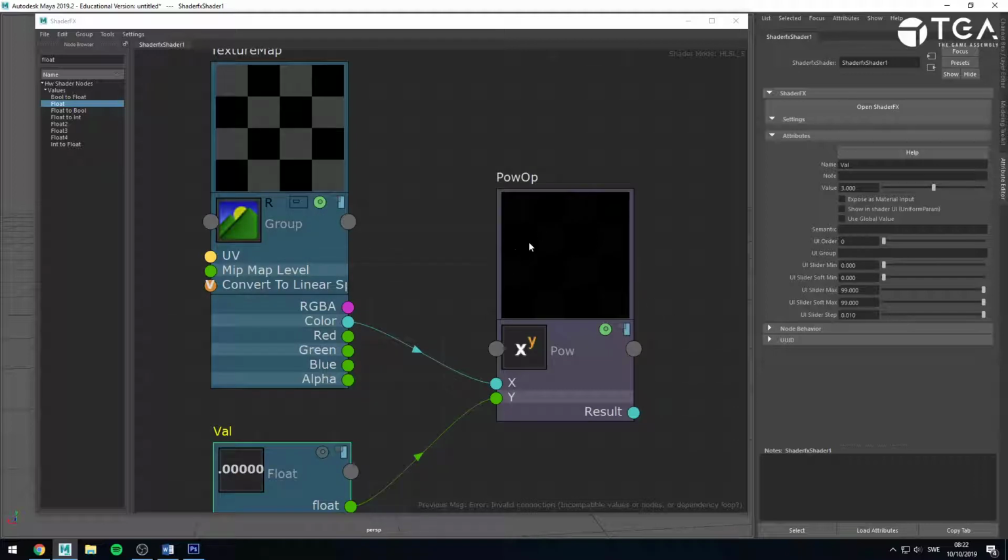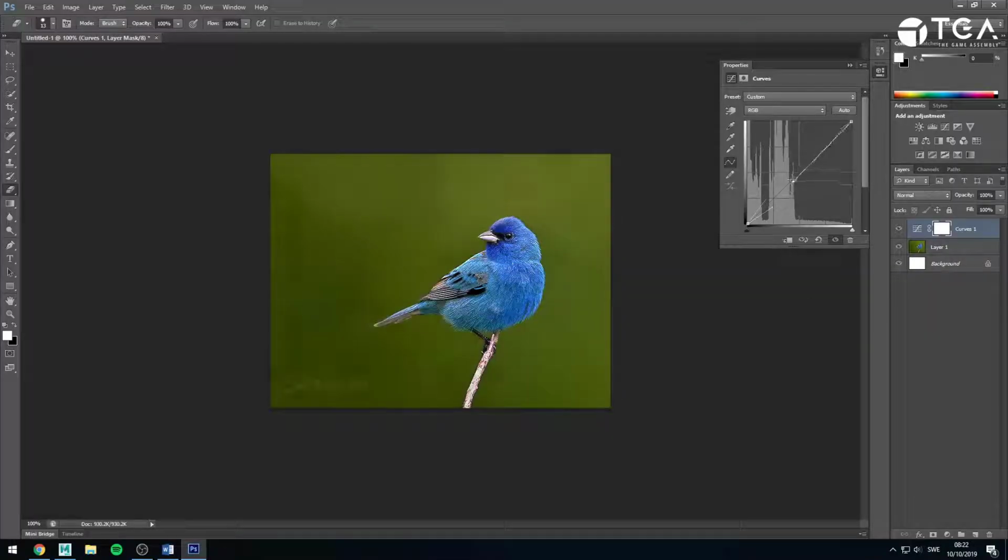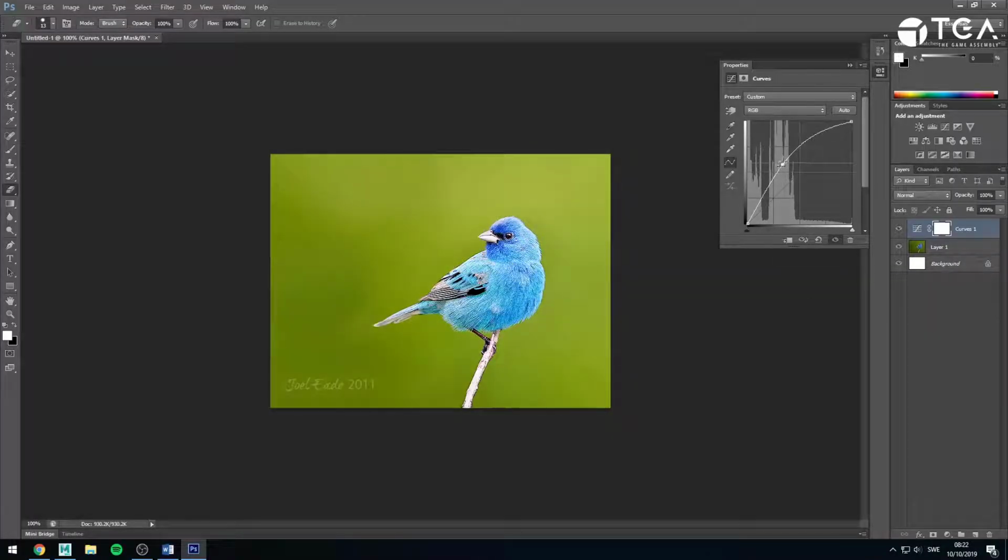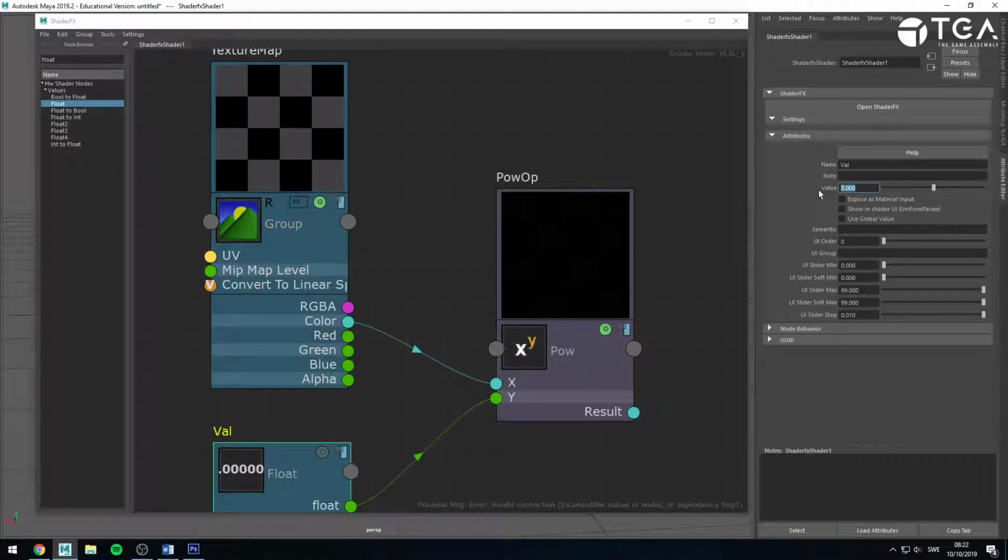I mean, you might not be able to tell just by eyeballing this, but now that I raised it to the power of 3, the dark gray areas here are probably not 0.0, but they're very close to 0.0. They're becoming very small at this point. And similarly, if you wanted to brighten the image in this fashion, with the power node, you would take this value and make it smaller than 1.